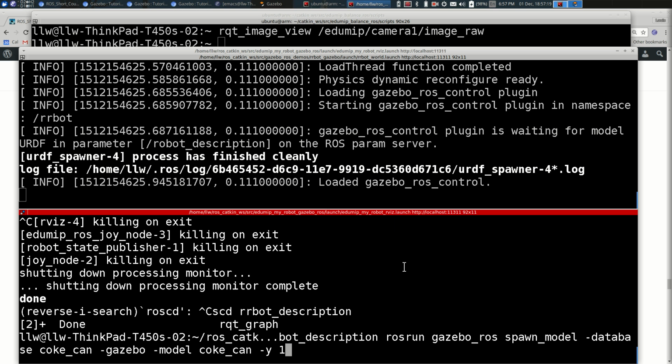We're going to spawn a model, so we're going to do rosrun gazebo from the command line, spawn model. This is the package, spawn model is the program. And we're going to pull the model of a Coke can from the database.